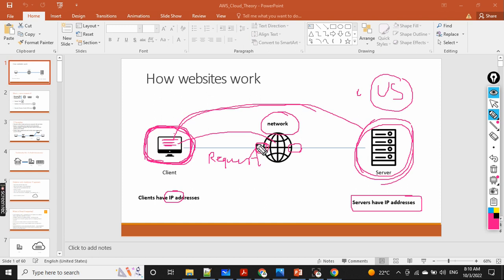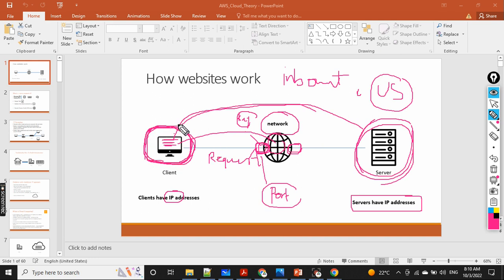Exactly like in your home, consider this is a home, and there is a door. So how do you enter through your door? If it is locked, you use some key. With the help of this key, you open your door. Just like that, here we can see ports are available. These ports are divided into two parts: one is the inbound port, and the outbound port.